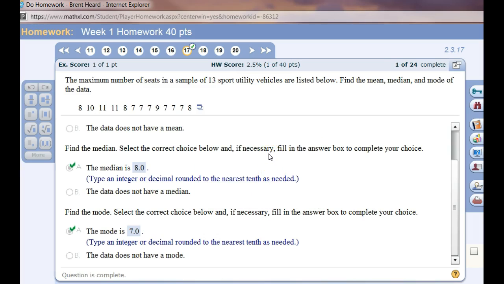Now, again, I want to point out I had some issues there copying this data. Don't worry about it. You can have Excel handy, if you had to do that. This happens about 1 out of 25 or 30 times. So don't worry too much about it. That's how to get the mean, the median, and mode in Minitab.